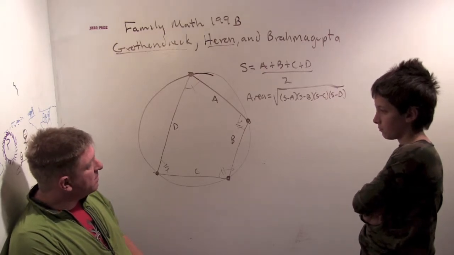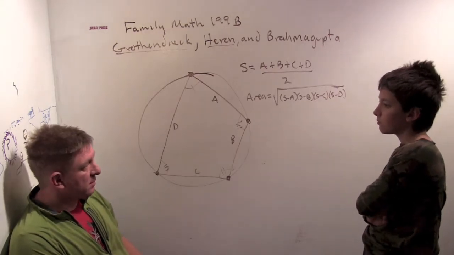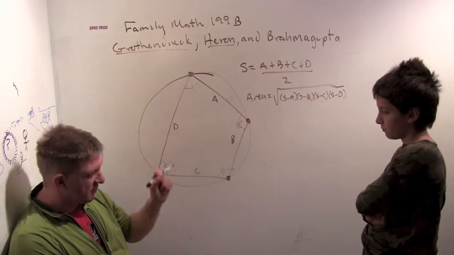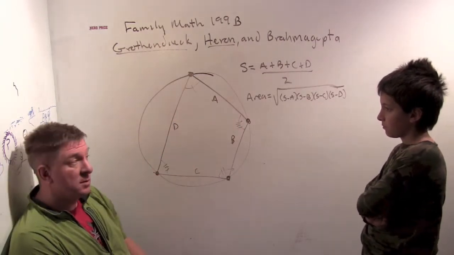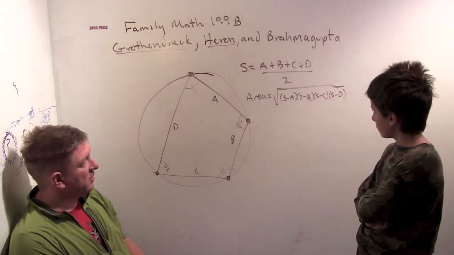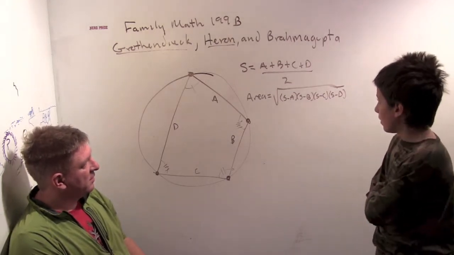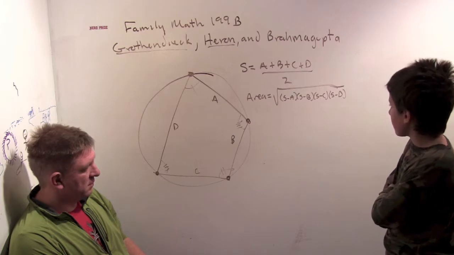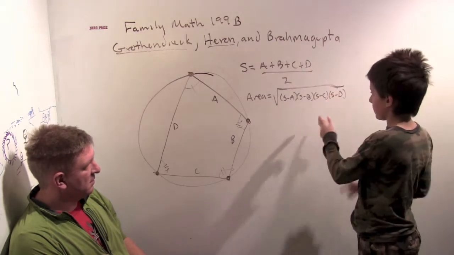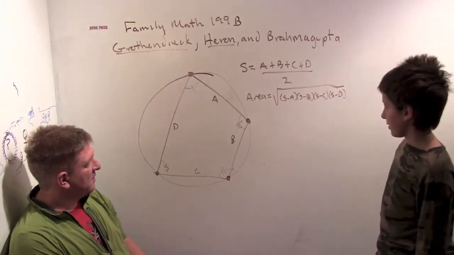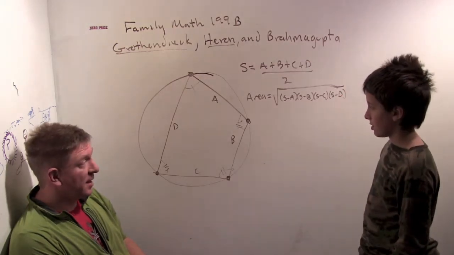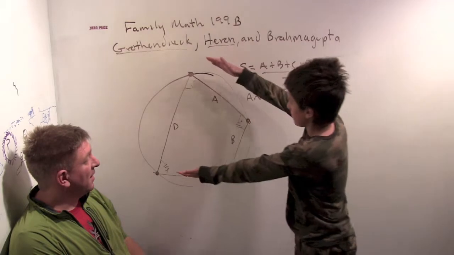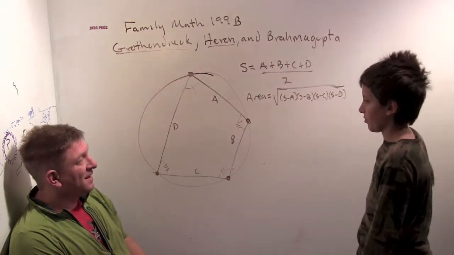But now, this is a more general setting. It's a quadrilateral instead of a triangle. How do you think this formula turns into Heron's formula? What happens? Well, maybe if the S minus D, because we have the ABC already. Yeah. If the S minus D is S. Okay, how would that happen? If D is 0, so that it closes and they join to make a triangle.